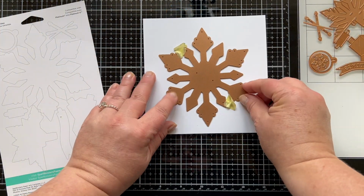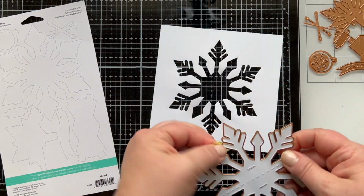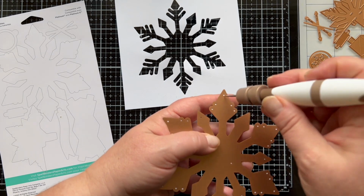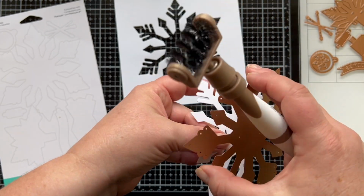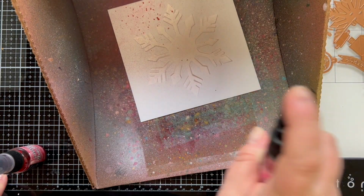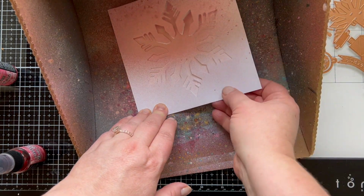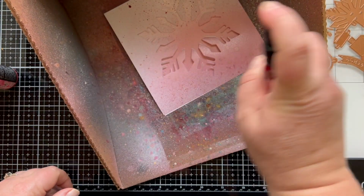So first thing I want to do is create a stencil. I'm taking a 6x6 piece of paper and die cutting out that largest snowflake from the center. Then I have this stencil piece that I can use, and I have the snowflake itself. To stencil this, I'm putting it over another 6x6 piece of paper, and I'm using Distress Mica spray stains in Winterberry and Peppermint Stick. I wanted this ombre look.